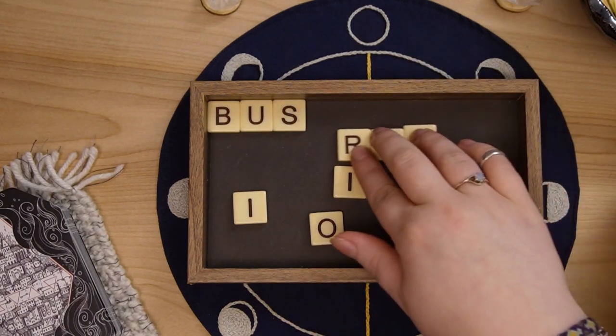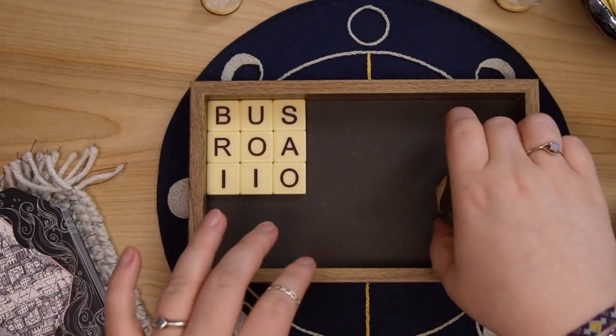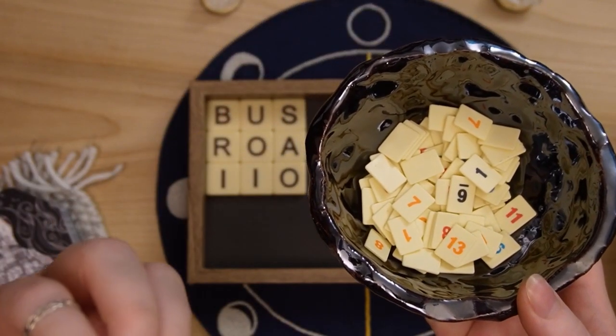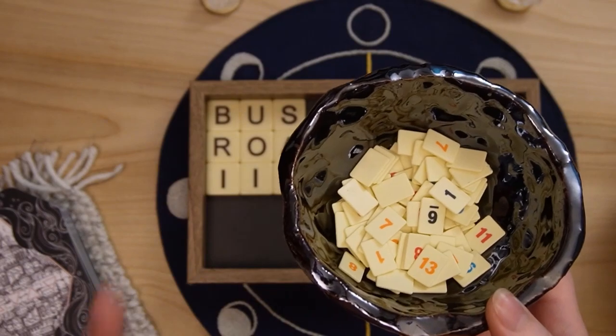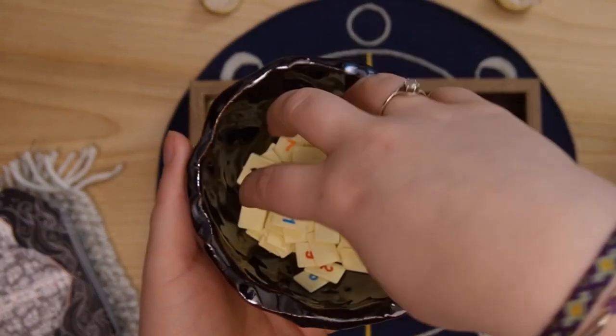But I'm going to go ahead and move on to your number tiles, which are going to be very similar to the letter tiles, but the number tiles are actually going to showcase more dates or angel numbers, repeating numbers, and things like that might be more significant to you, even maybe with your spirit guides. So let's go ahead and pull those for you here.